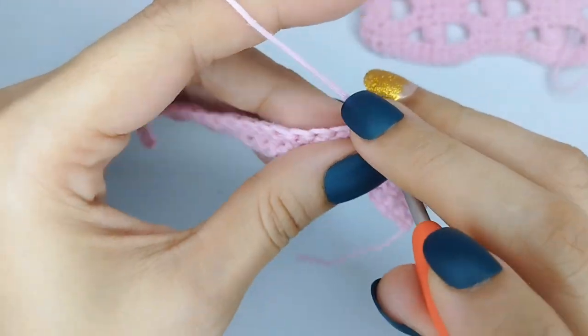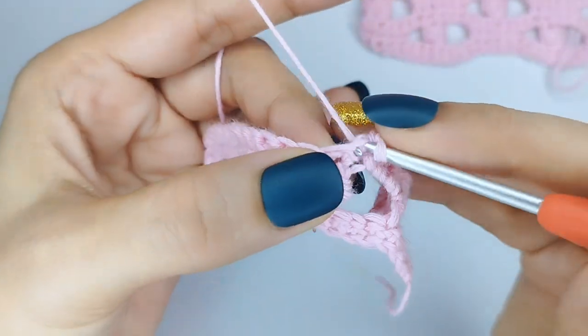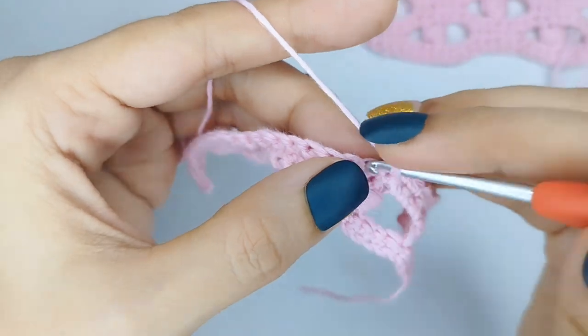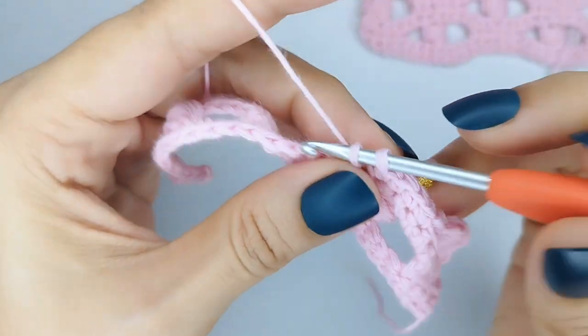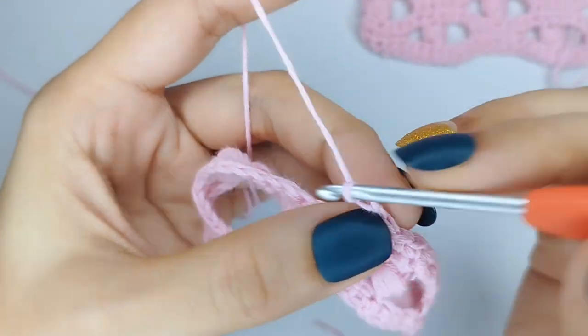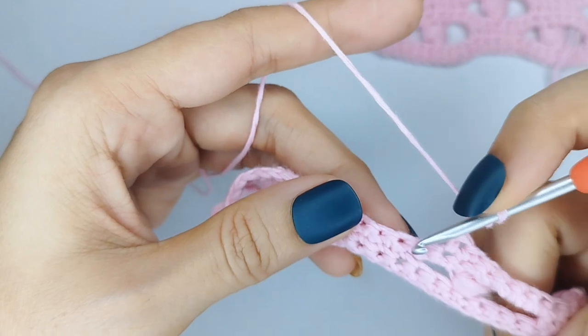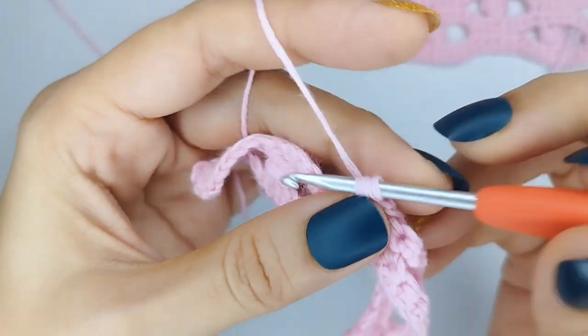Five single crochet on each of the next five stitches. So two, three, four, five, and then five. And then after, chain three, two, three, skip three stitches, and then double crochet on the next.